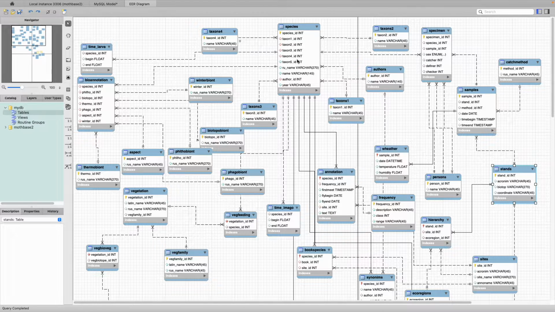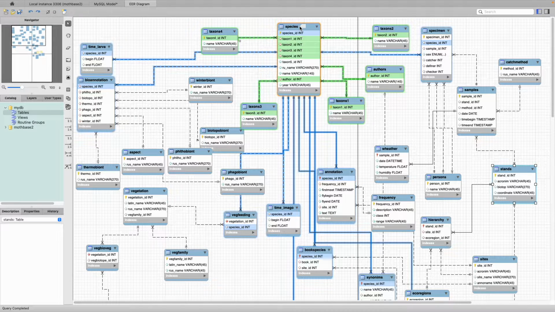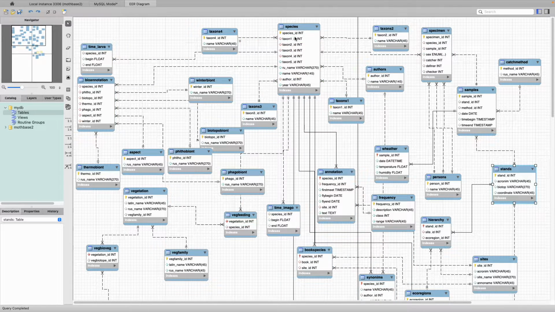First, from the species table, we get the species ID for our species after name. Then we go to the specimen table and find out the sample ID of those samples where our species was found.